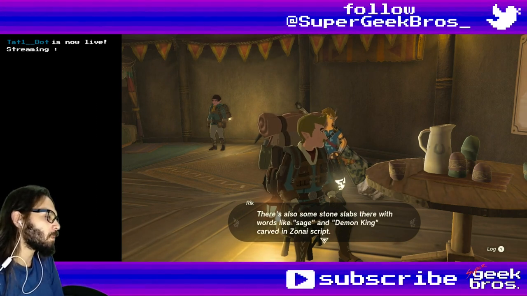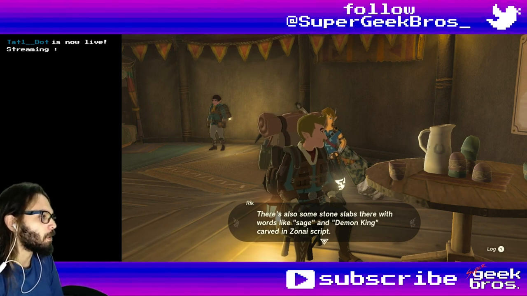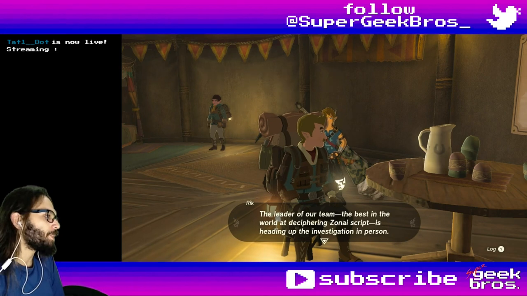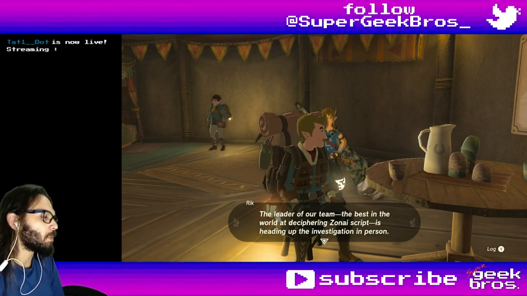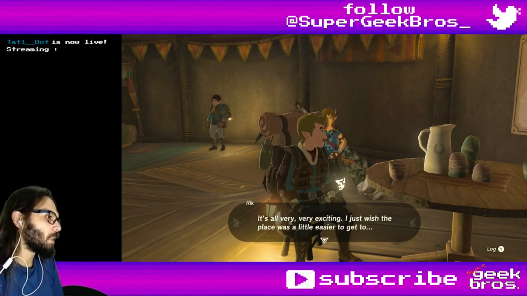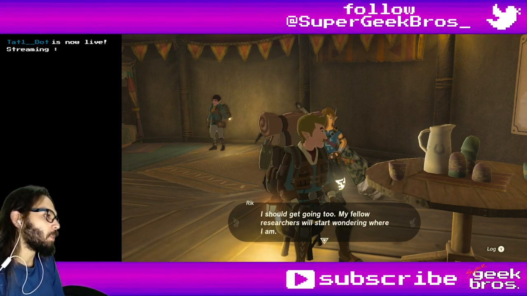There's also some stone slabs there with words like Sage and Demon King carvings on the script. The leader of our team, the best in the world at the surface of the script, is heading up the investigation in person. It's all very, very exciting. I just wish the place was a little easier to get to. I should get going too. My fellow researchers will start wondering where I am.